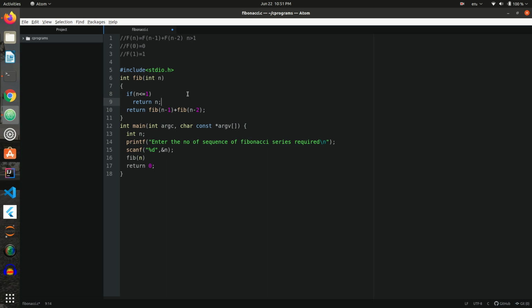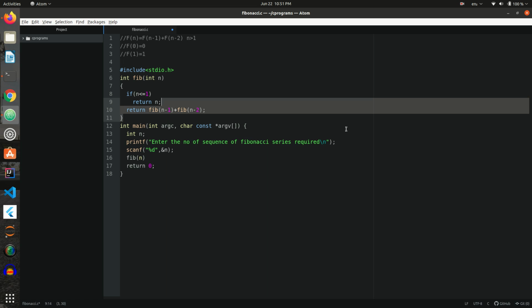Because if n is equal to 0, we need to return 0, which is true, f of 0 is equal to 0. If n is equal to 1, it will return 1, so f of 1 is equal to 1. If n is greater than 1, it will go into fib of n minus 1 plus fib of n minus 2, which returns fib of 1, which is again equal to 1, and so on. It will keep on iterating. So this gives our Fibonacci sequence.